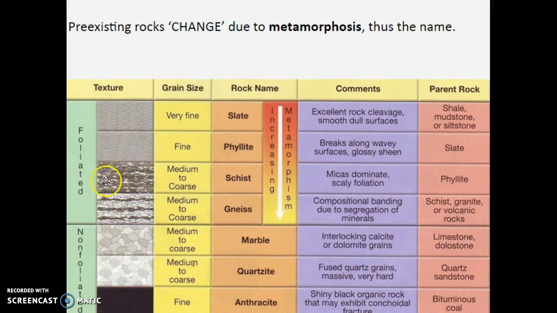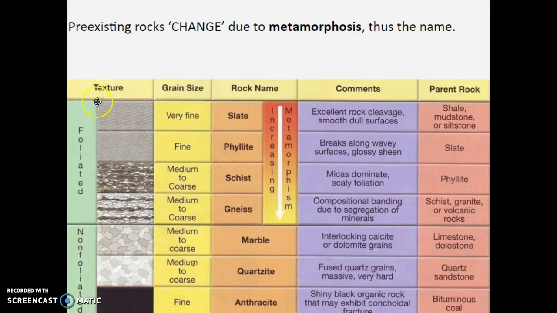Minerals tend to grow along these particular, let's just say they elongate perpendicular to differential stress. And we'll get into that here in just a moment. But here I have schist, phyllite is the parent rock, and by the time I get to gneiss, I've taken either schist or granite or another igneous rock, but generally schist and granite are the parent rocks. If I continue to compress them and add temperature, heat, they become medium to coarse grained, that I can see the crystals themselves in here. And these are my foliated textures.